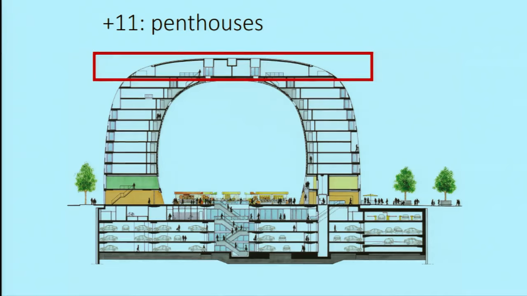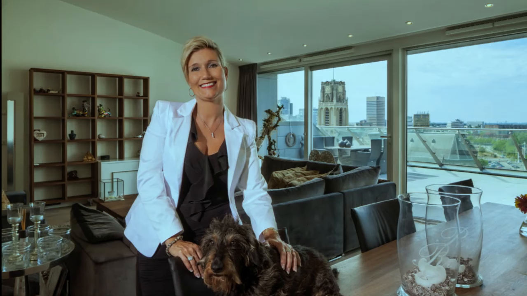And again, we have many different typologies of housing in there. It's 28 different apartment types, and quite a few of them are affordable again. This is, for example, an affordable apartment almost at the top. And then, of course, there is a layer of penthouse apartments, which are very, very big, with a very big outside space.